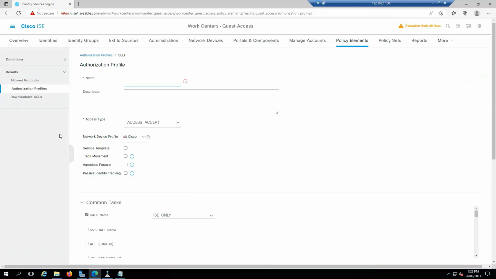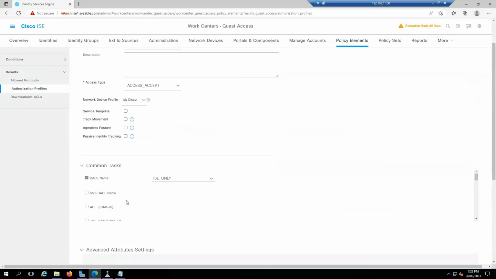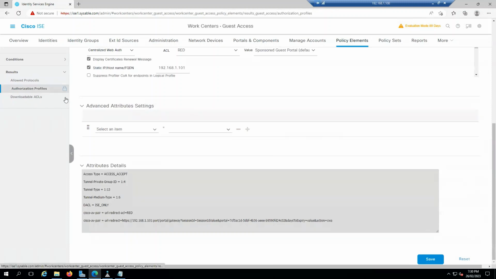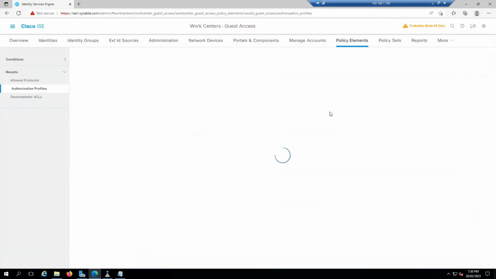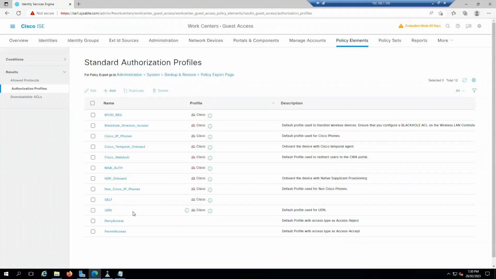Something is wrong with my ICE. You see that the DACL name is ICE only. I'm pushing the VLAN. And now I will just push the sponsor. I'm pushing the sponsored guest portal itself. So using this portal, I will send it to the BYOD. That should be fine. Now, the authorization profile is done.